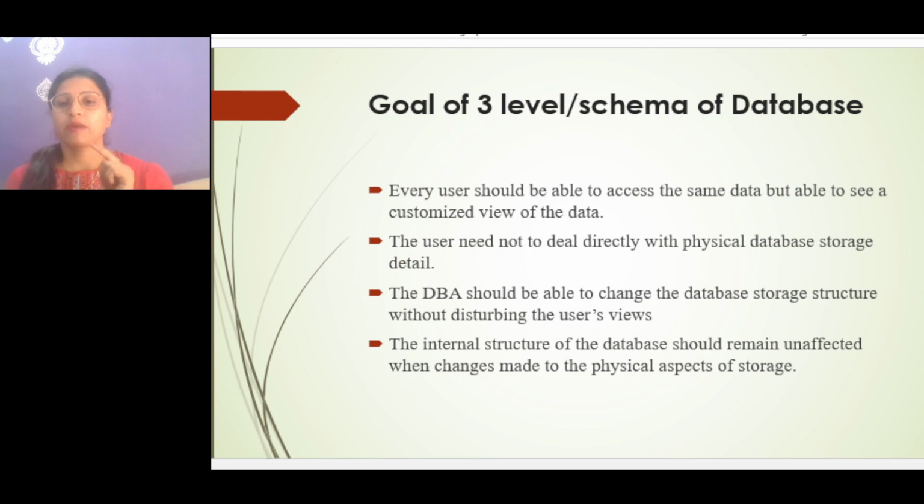The internal structure of the database should remain unaffected with the change in the physical aspect of the storage. So the main goal of this three schema architecture is data independence. That is, the internal level will be independent, the conceptual level will be independent, and the external level will be independent. So it is much more secure, whereas you can make any kind of changes as you need.